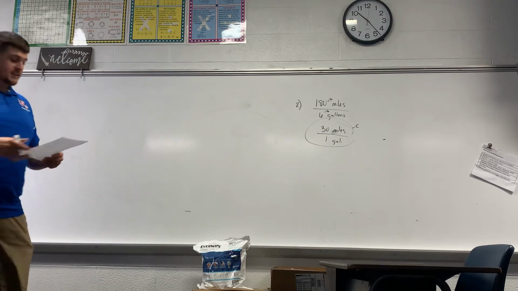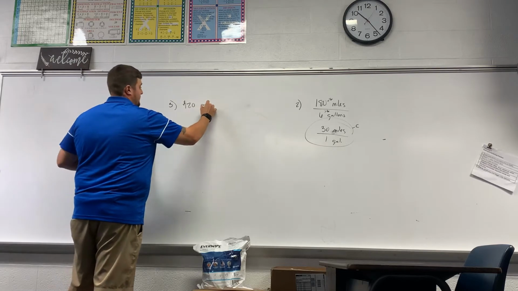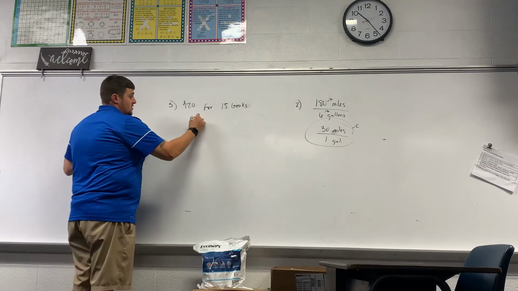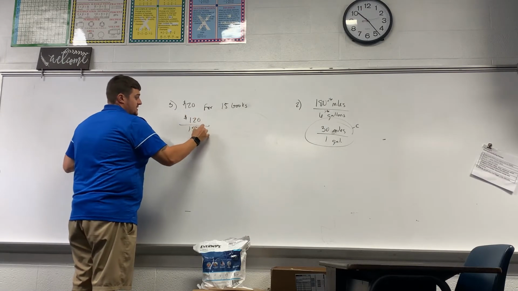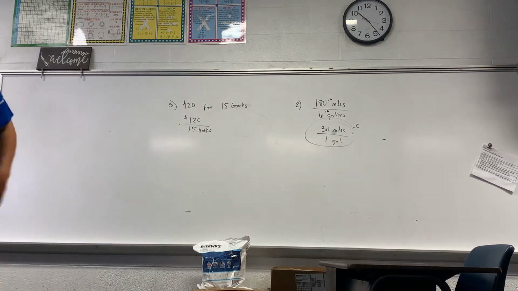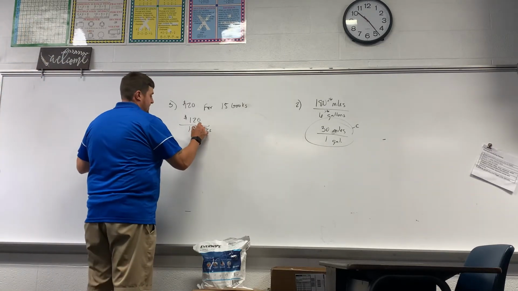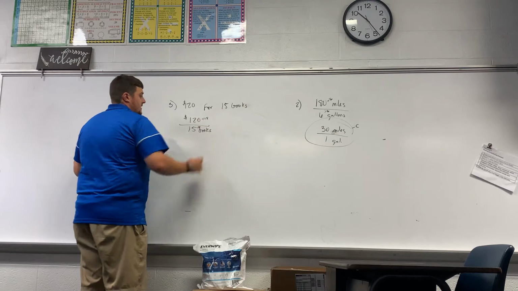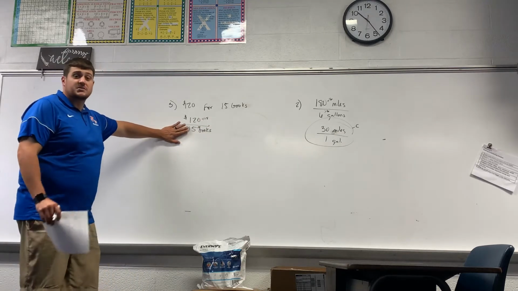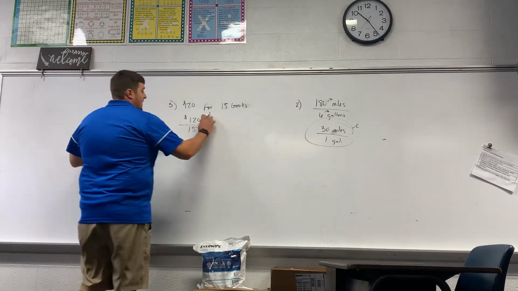So number 3 is $120 for 15 books. So once again, I'm going to set this up like a fraction like I did in number 2. So $120 on top, 15 books on the bottom. Okay, your goal is to get 1 on the bottom. So we want to get 1 there, so we're going to divide out a 15. More than likely, whenever you're working with unit rates, whatever's on the bottom, you're going to be able to divide out. It won't always work out that way. And you don't always have to start with that. We could have started with 5, so I'm going to start with 5 now.